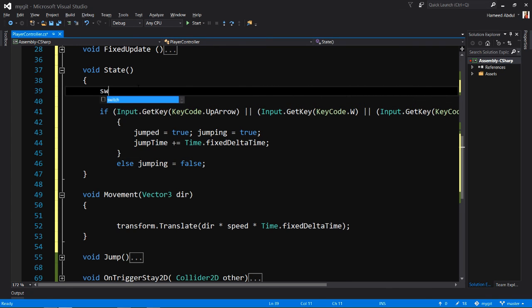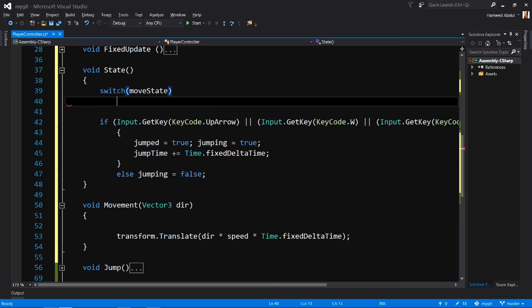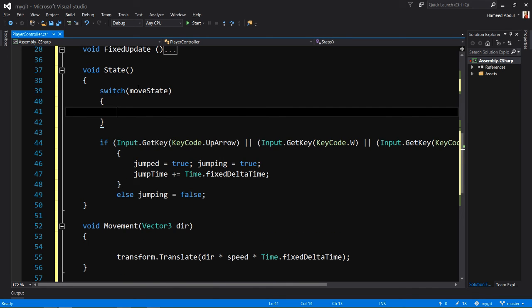So okay, we're going to have a switch statement, and this is going to update every single frame because state is being called. The thing with switch cases is that they're ordinal, so they have to be a value that's either an integer, character, or a boolean, so like on off.